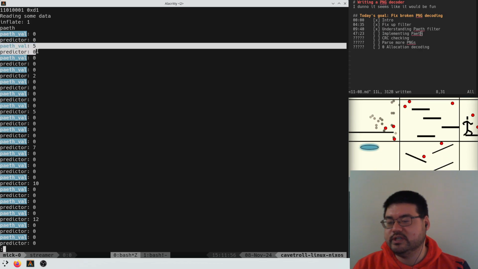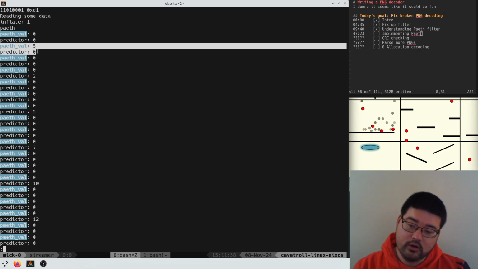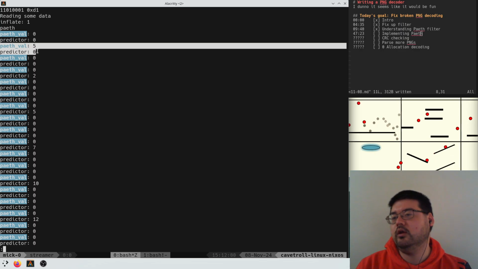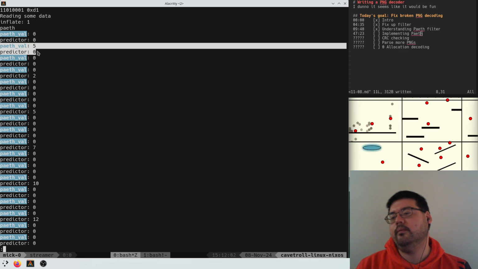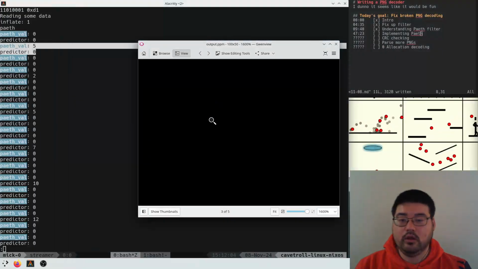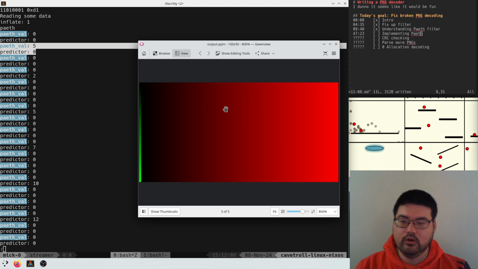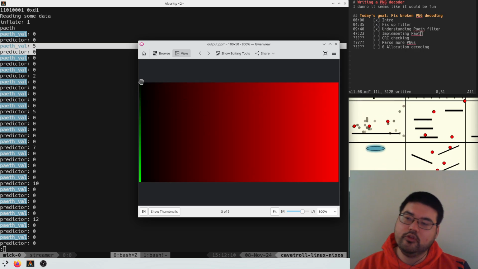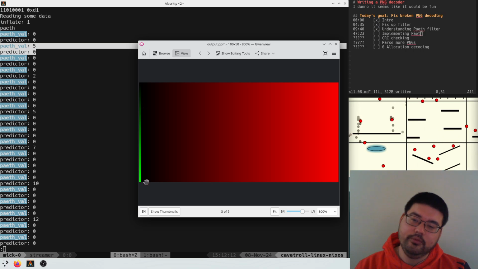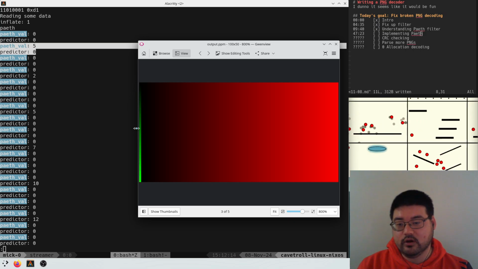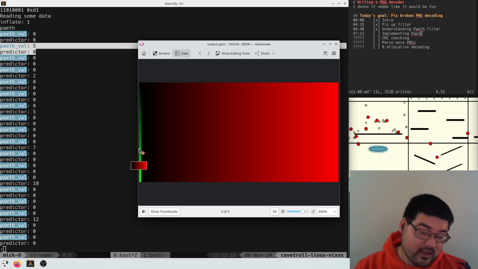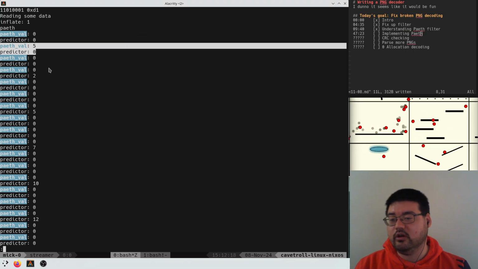Now in this case, our predictor is 0, right, for green. And so, right, here we go. We're seeing on the first column the correct behavior, but on the second column, this is where it's falling over.